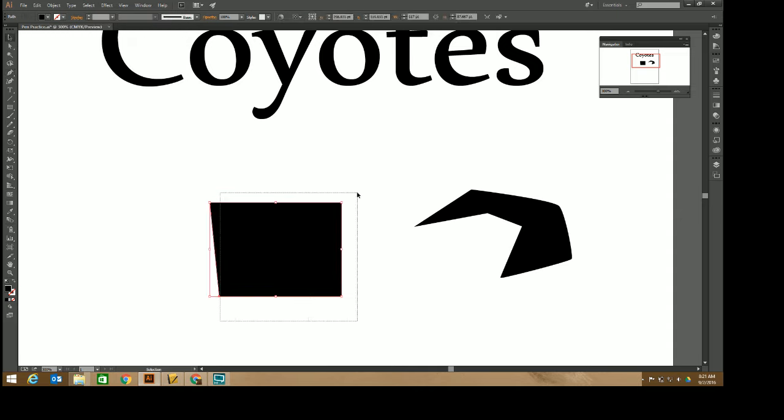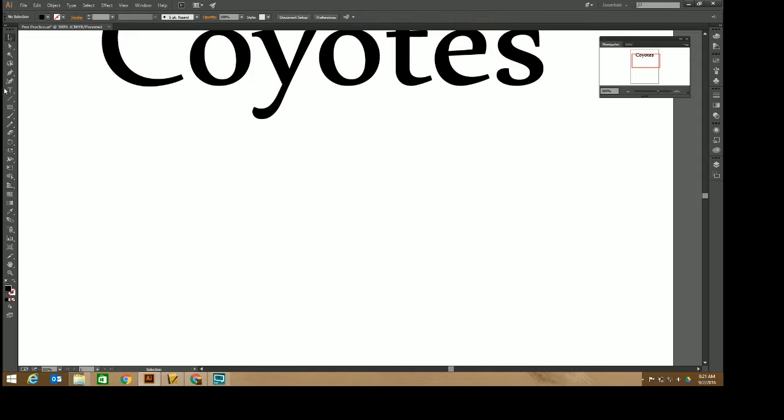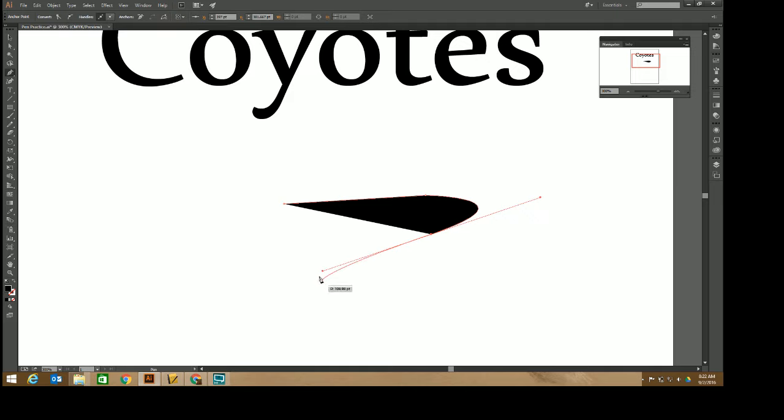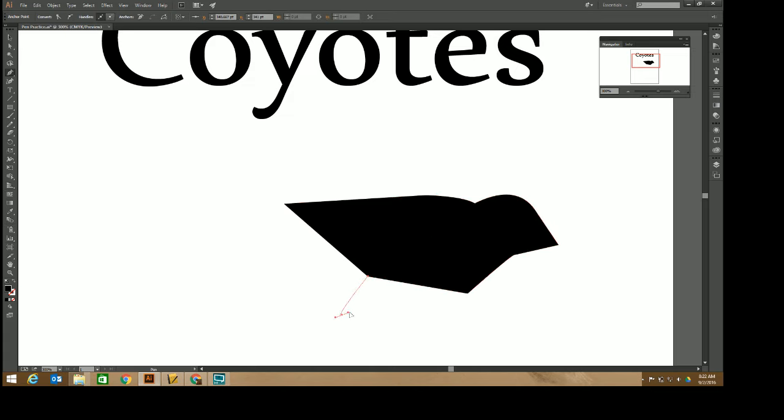Now, using the pen tool is pretty simple. When I click, I make a point. When I click again, I make another point, and it connects a straight line between those points. When I click and hold, I can drag and make a curved line that has these handlebars, and these handlebars affect how that curve acts. If I click on this point again, and then click somewhere again, it actually gets rid of one of those handlebars. See how one of them disappears. And that's the gist of how we're going to use the pen tool.